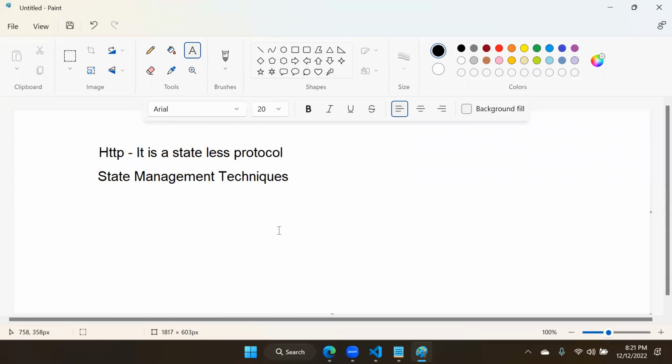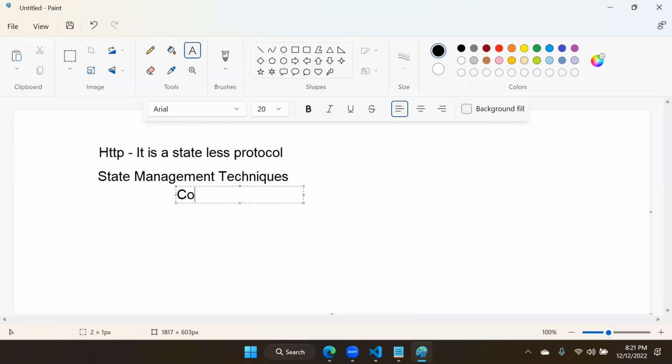Client-side state management will be there, server-side state management will be there. If you are learning any server-side technology, JSP, PHP, .NET, they will teach you server-side state management. Of the client-side state management concepts, one is cookies. And this is primary. It is compulsory for every application that is using authentication, right? So now cookie is a state management technique. What is the concept of cookie? In the first page, when they log in, we will store the details in a cookie and we can access that from any page and use it. That is the nature.